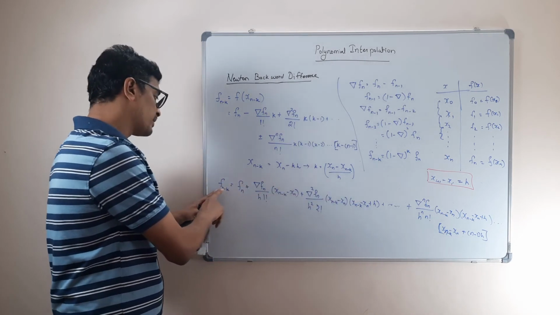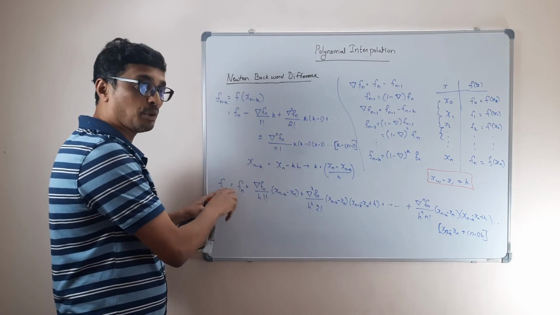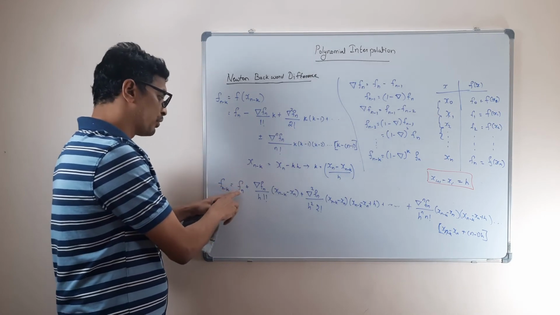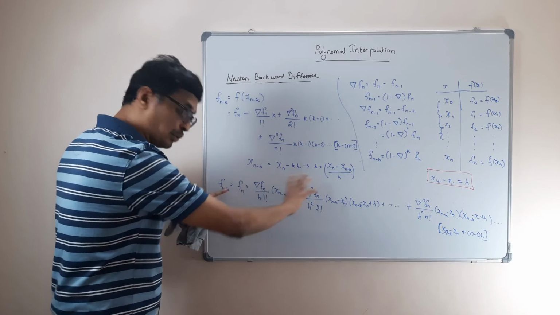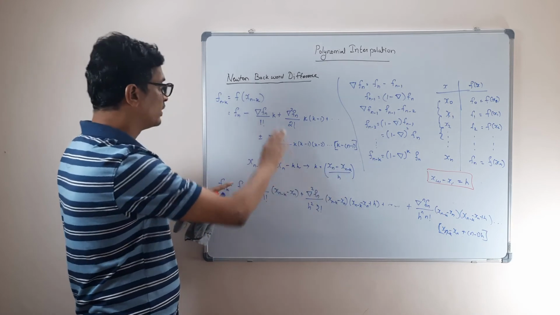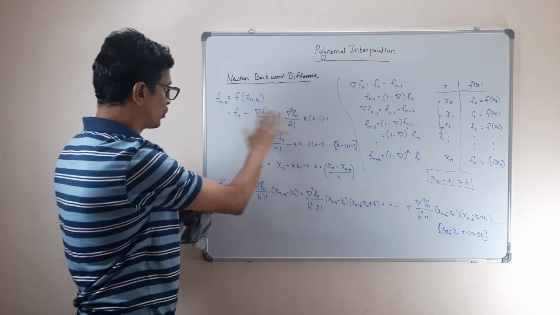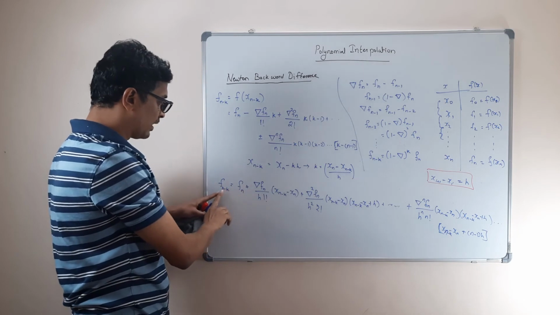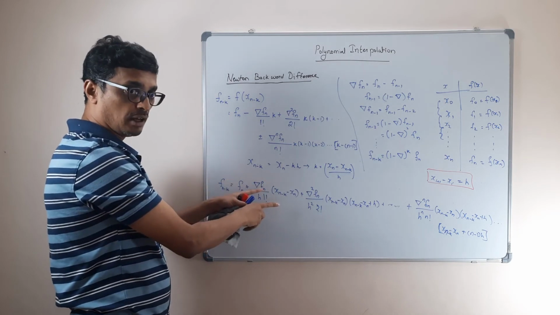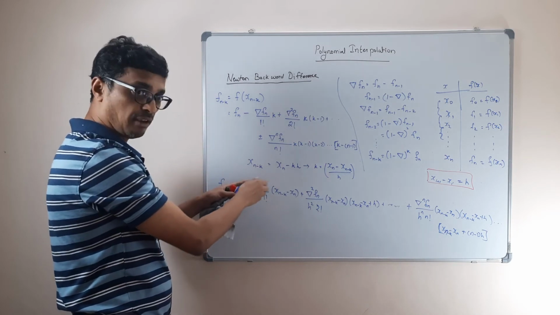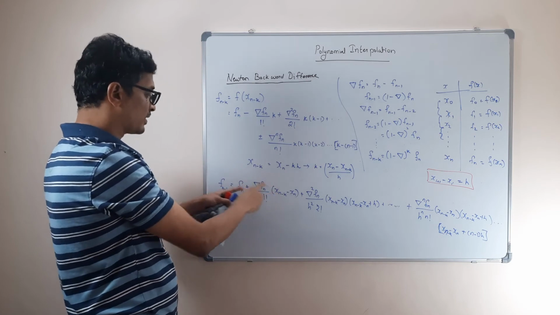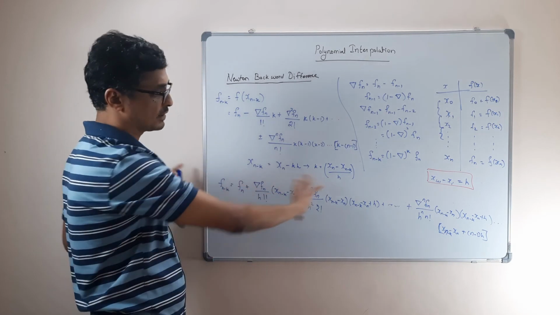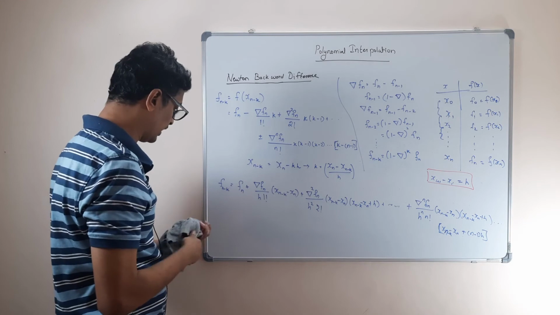So if you write n minus k equal to n minus 1, when you expand this and put in these forward difference operations, it will become f of n minus k. When x becomes n minus k, it also becomes f of n minus k. So that's what this expression is telling us.